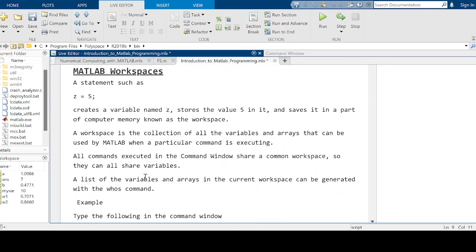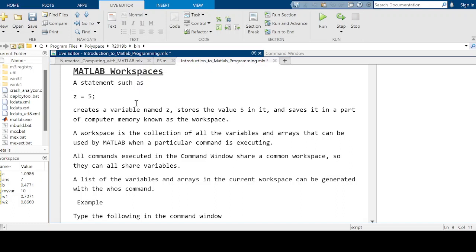We have the workspaces. A statement such as z = 5, as we have seen, will create a variable called z and store a value 5 in it, and save it in a part of the computer memory that we are calling the workspace.